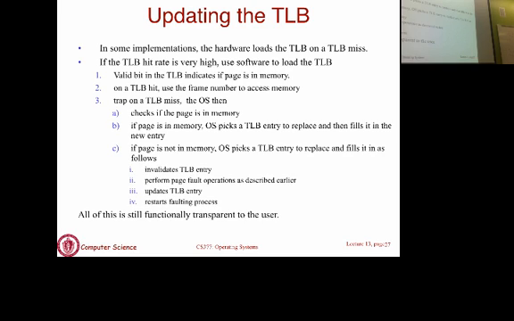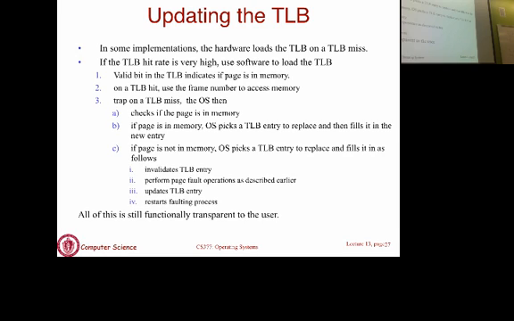The way it's going to work now is the TLB will also have a valid bit that tells you whether the page is in memory or on disk. If that bit is 1, then you know that the page table entry is cached and the page is in memory. If that bit is 0, then you have to go to the page table to see if the page is in memory or on disk.